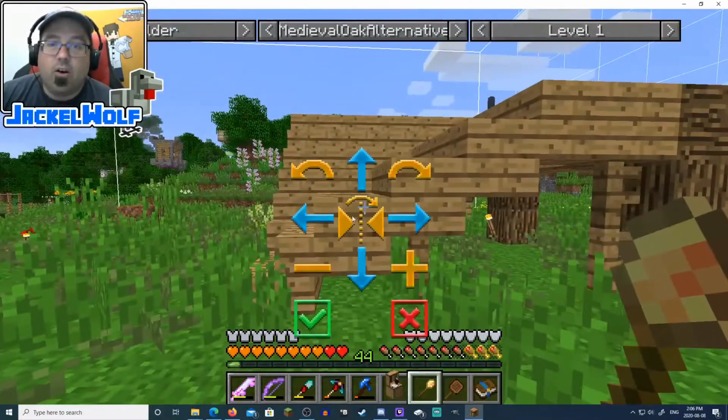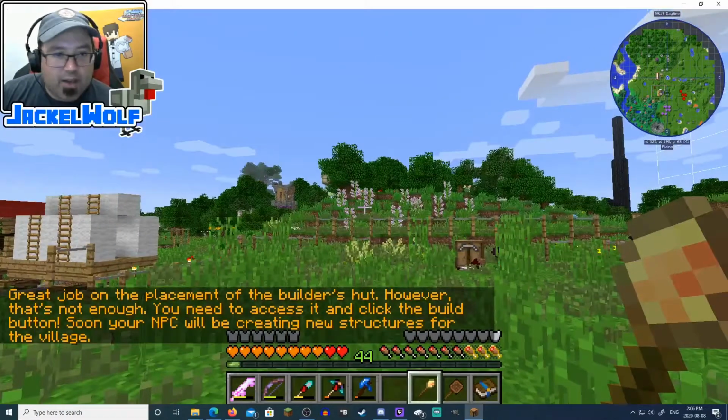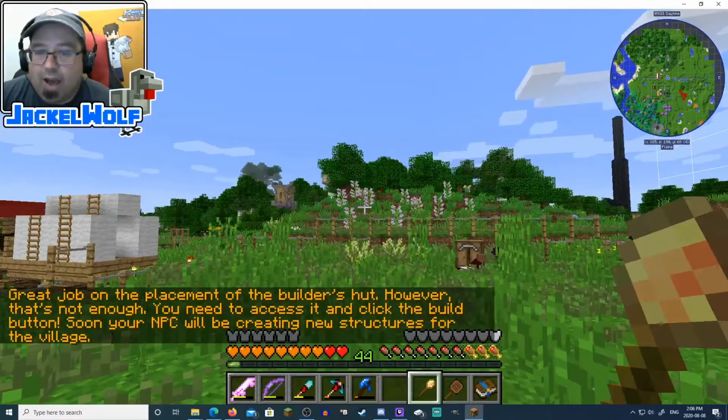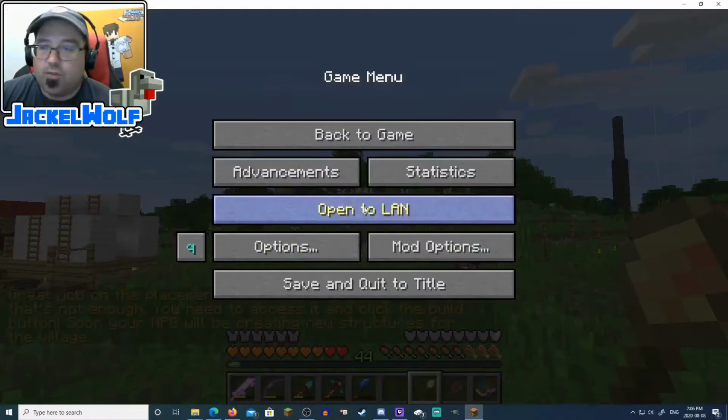We're going to right-click on it now. We're going to click OK. Great job on the placement of the builder's hut. However, that is not enough. You need to access it to click the build button. Soon your NPC will be creating new structures for the village.